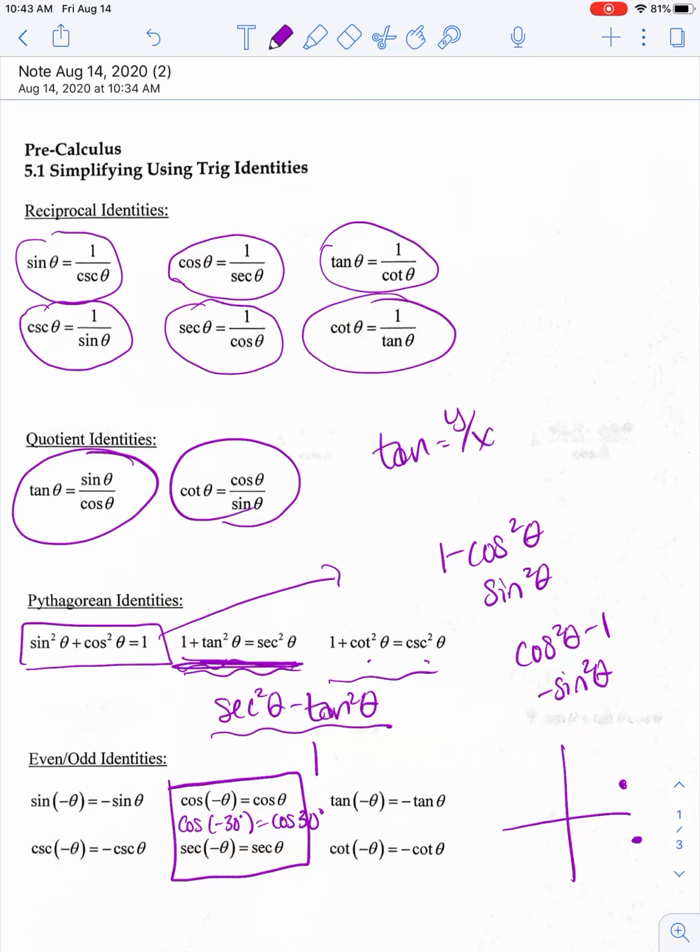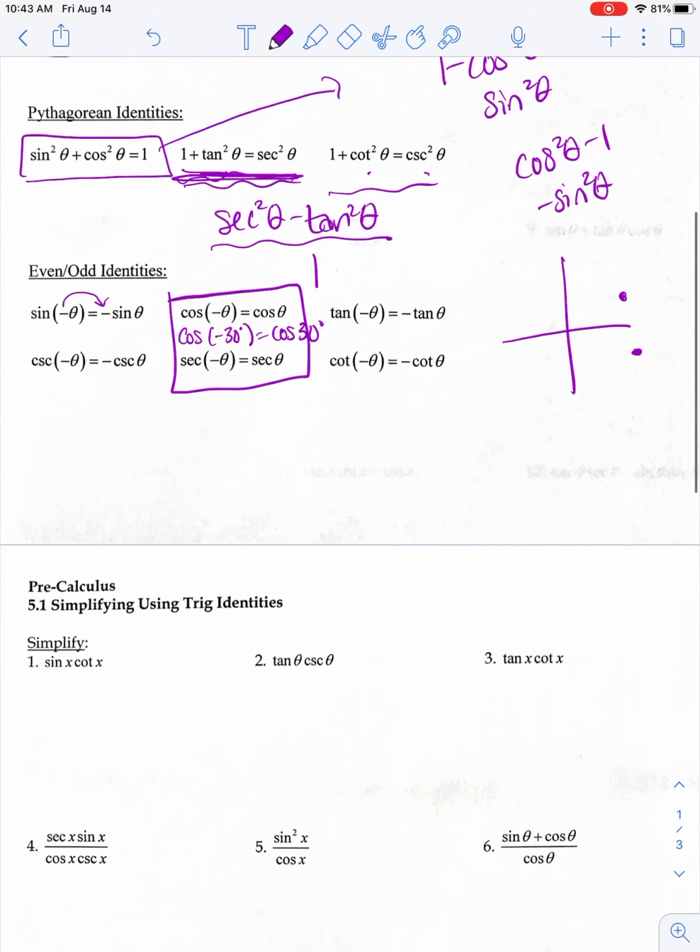So those 2 are your evens, and then everybody else is odd, and it takes the negative from the angle and kicks it out front of the trig. And again, those don't happen that often, but don't throw them away completely. Okay, so, and again, these are from your notes, and I'm just going to cruise through these. This is a refresher course, so if you need to stop and pause or rewind, please feel free.